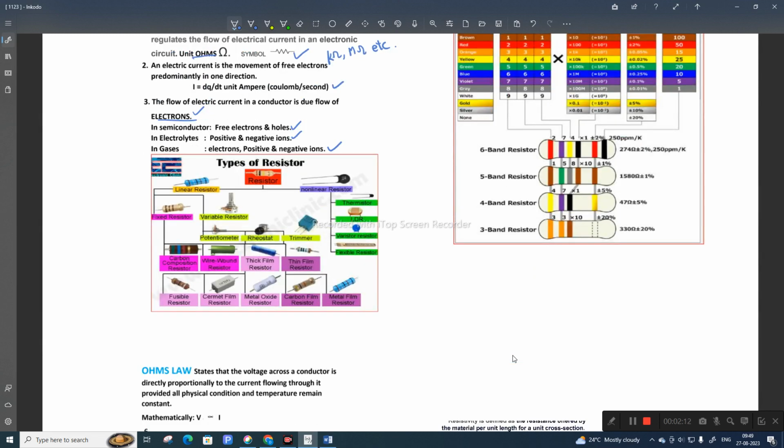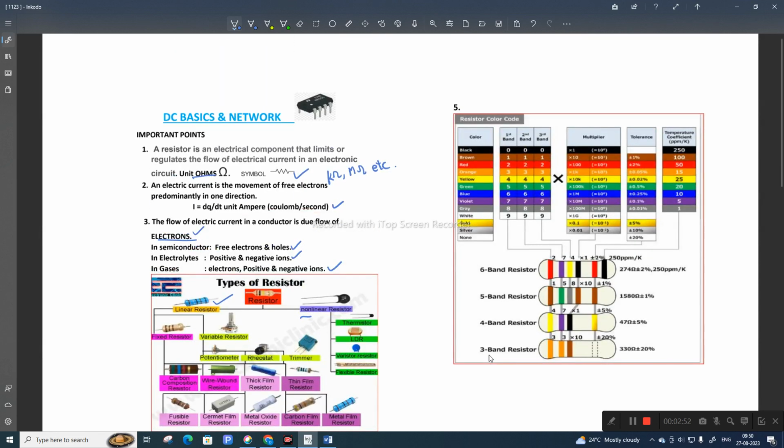Moving ahead, you have different types of resistors. Have a go through the chart: linear, non-linear; linear fixed and variable, carbon, wire wound, fusible, metal oxide, carbon film resistor; and non-linear thermistor, LDR, VDR. Just go through and keep this so that if they directly ask in the examination, you can clearly mark the answers without any confusion. These will be discussed later in the transducer chapter. For the time being, go through this figure.